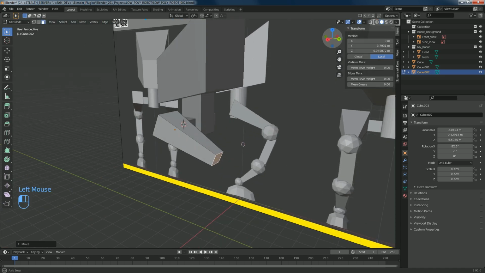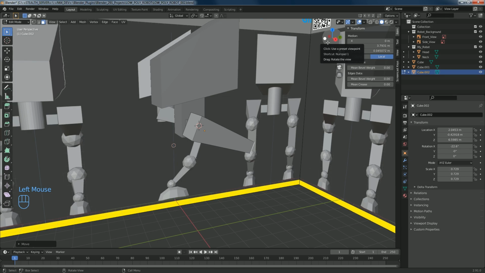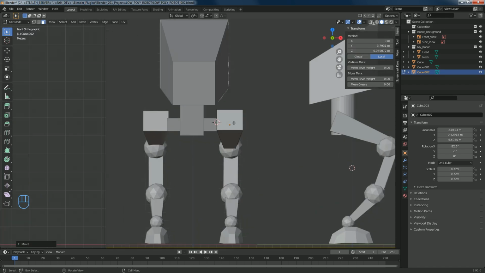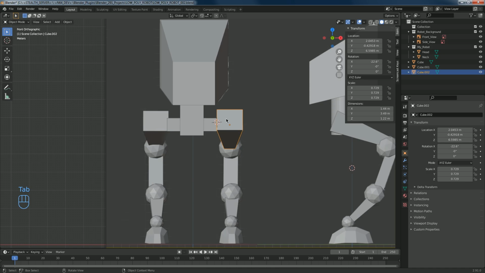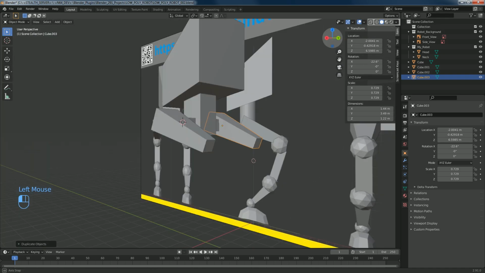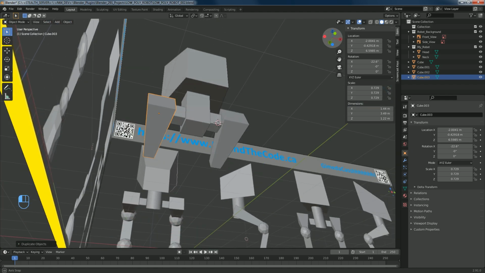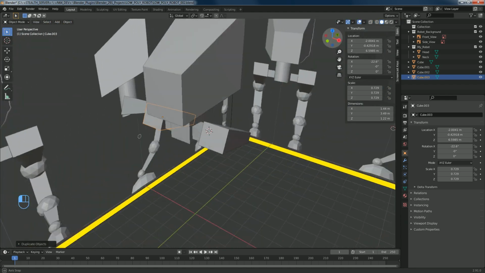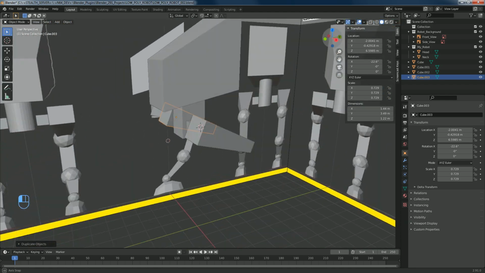The next step is for us to essentially duplicate this again. Before we duplicate it, we have to make sure we exit edit mode. So we hit tab on our keyboard, make sure we have the object selected, press Shift D to duplicate, X in the X-axis, and slide this over to about here. We release it there. So now when we zoom around, we can start to see the legs are starting to form there. So that's pretty good. It's not exactly perfect, but it's pretty close.